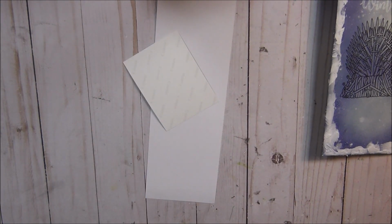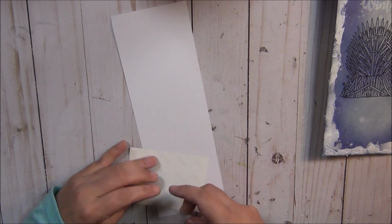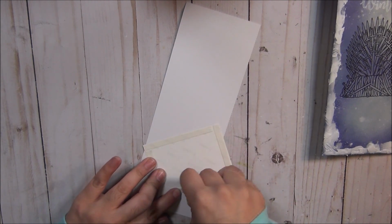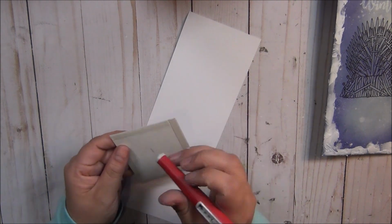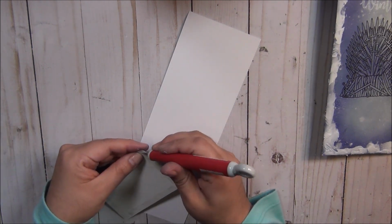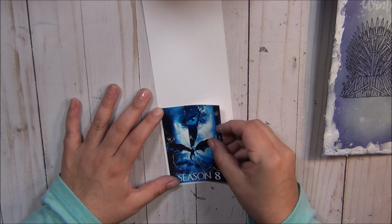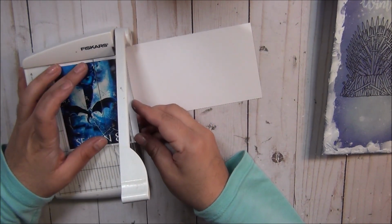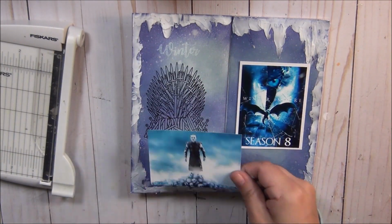Here is a little 3x4 poster that I printed. Honestly, I just went to Pinterest and picked up the new season poster, saved the picture on a Word document, and then just printed it. And I am gonna put that on the back of basic white cardstock so that it creates a white background. It's the same title that I'm writing, it says Winter is Here, Season 8. And I'm gonna trim that off and move it over, play around with where I want it.